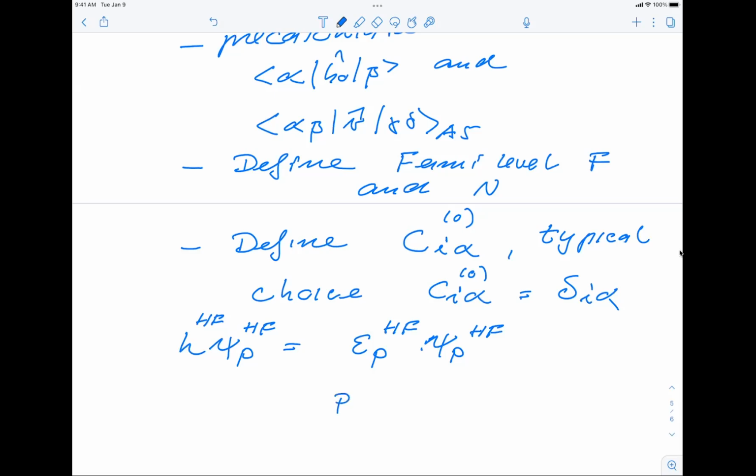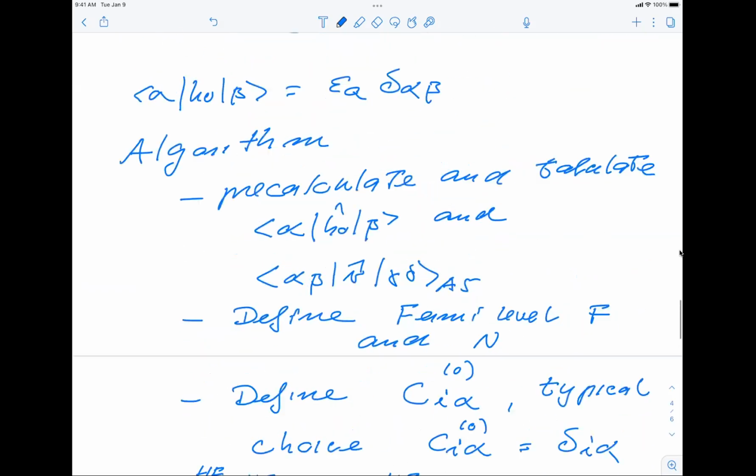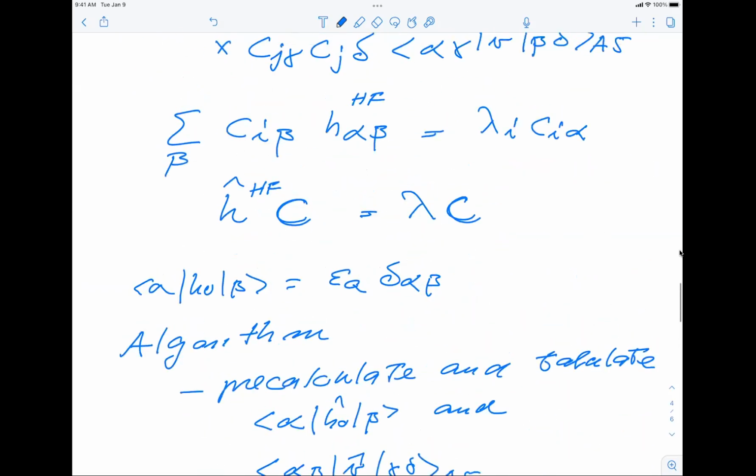So P now contains the states below the Fermi level, I1, I2, up to some In, and then it has states above the Fermi level, which would run from A1 up to some D, which is the last single particle state we have. So the dimensionalities of the two problems, the non-Hartree-Fock basis and the Hartree-Fock basis, should be the same in terms of single particle states. So we will simply end up setting up these equations. And the thing we need to do then is just set up this iterative scheme.